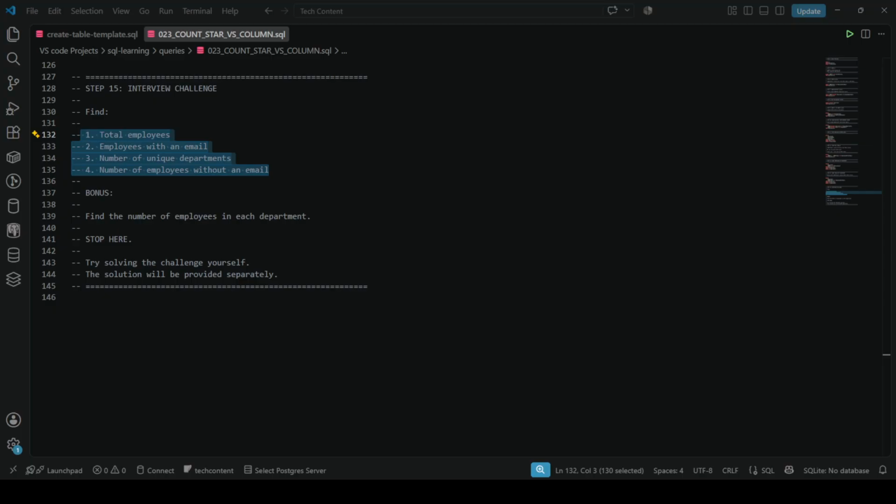This is how you can remember when to use count star, when to use count column, and when to use count distinct column. Question yourself: am I counting the rows, am I counting the values, or am I counting the unique values? That one question will help you choose which count to use.